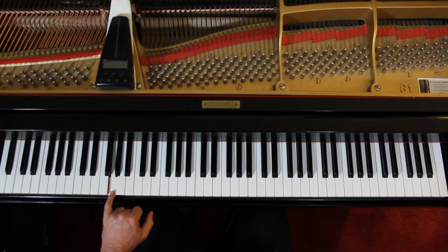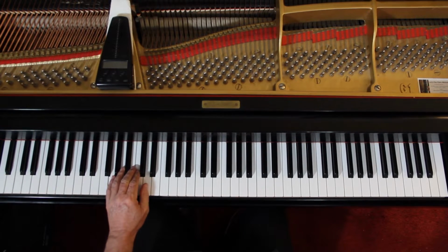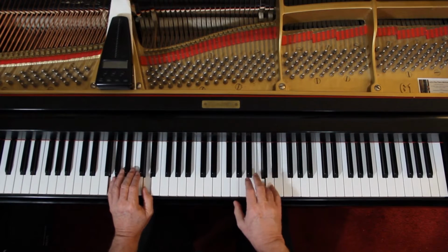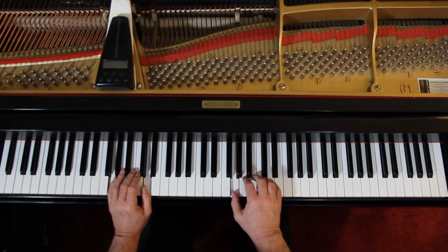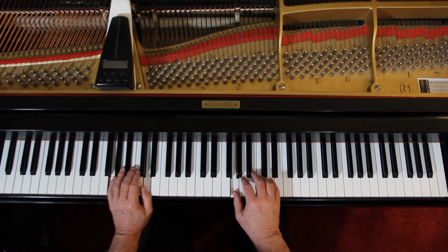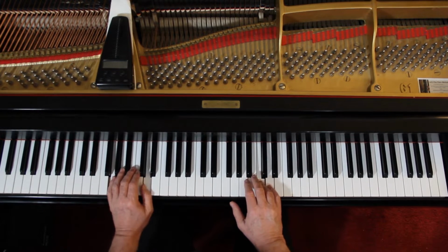The left hand, you just have a bunch of half notes. It's a G and a D. And that's it. 1, 2, 3, 4. That's probably where the bagpipe part comes in. That sounds like it. Put them together. 1, 2, 3, 4. 1 and 2 and 3 and 4 and. Not a lot going on, but there you are.